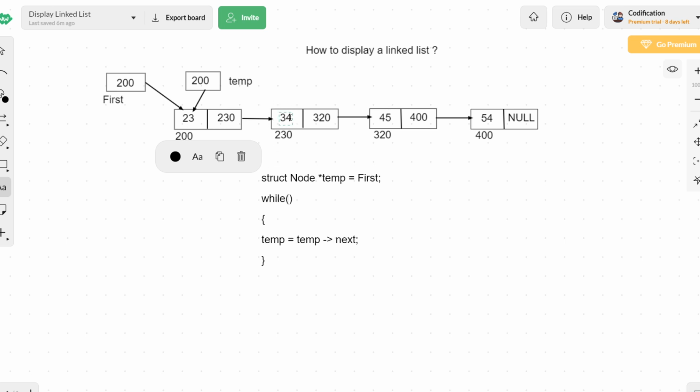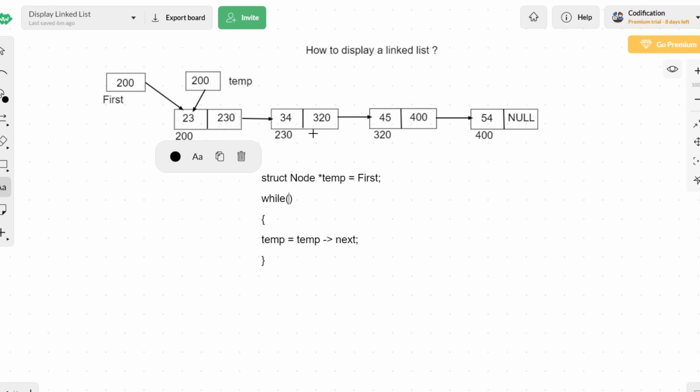So now temp is referring to this node. Again when temp equal to temp of next is executed, 320 will be assigned to temp, and temp will start referring to the third node. When again the same statement is executed, then 400 will be taken and stored in temp, so that temp will start referring to the last node, and this process keeps on going.